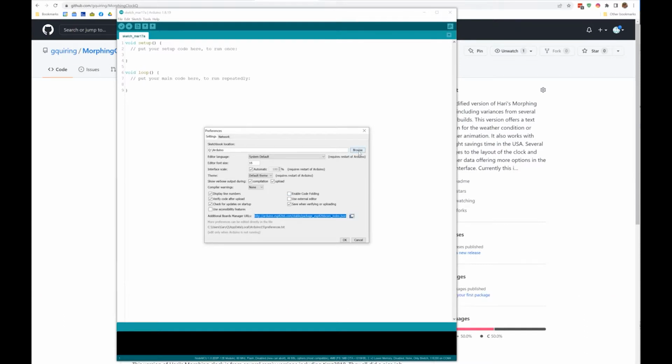You may want to change the location of where the compiler is going to store all of the documents. That's up to you, or you can take the factory default, which in Windows is the user's Documents folder, Arduino, but you can move it or keep it there, whatever you'd like. Once you have that done, there's nothing else we have to change here.